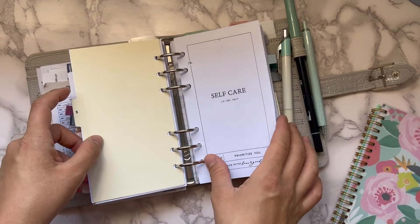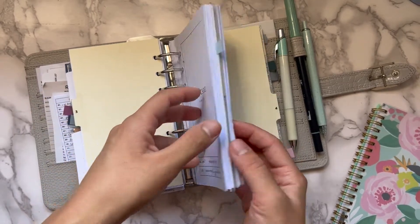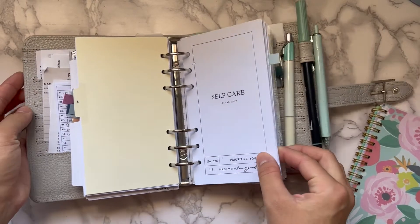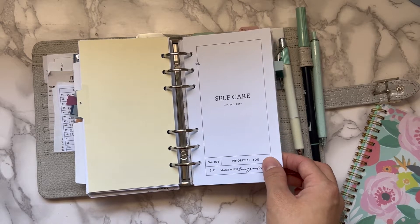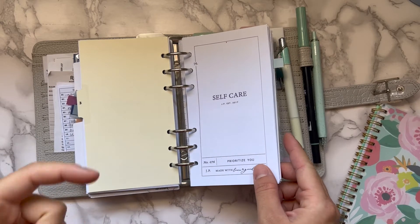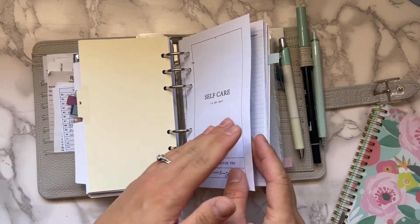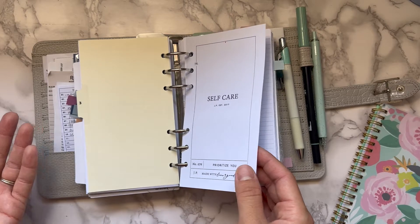I have a whole new self-care section, followed by my home management section. I was tracking some self-care things partly in my habits section, but I decided there are a lot of things for self-care that I wanted to put all together and have in one spot so I could see it all in one glance without flipping to my dailies all the time.